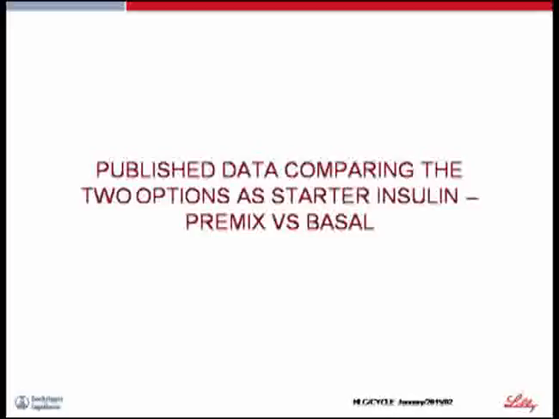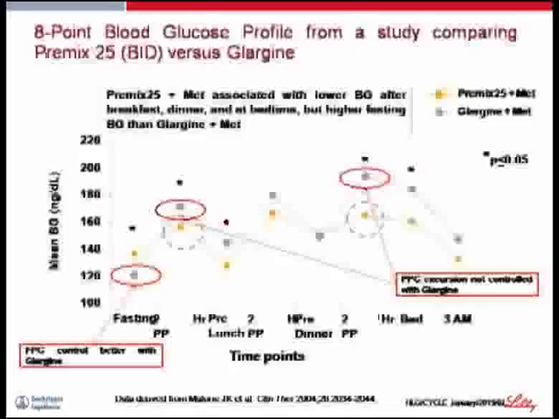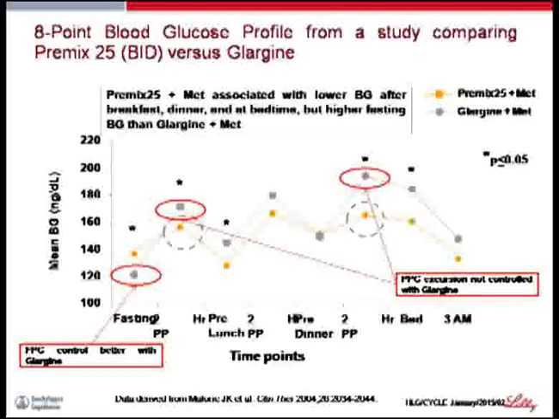As you can see in this slide, there are two regimens which are compared. These are insulin naive patients where insulin has been initiated in two groups of patients. One group of patients with premixed insulin, that is the orange color lines, and another group of patients with insulin glargine, and the patient is already on metformin in both the groups. And you can see glargine given as a bedtime insulin beautifully reduces the fasting blood glucose. The fasting blood glucose comes down very nicely. But if you look at the postprandial blood glucose levels, the postprandial blood glucose is not controlled when you use glargine as monotherapy as an initiating drug.